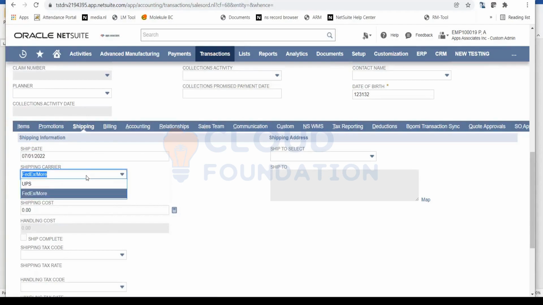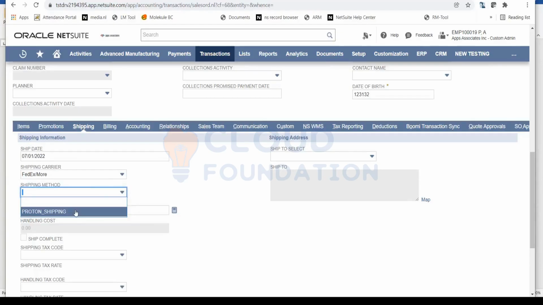You can select your shipping carrier, by which carrier you are expecting this order to be shipped. By default, NetSuite gets integrated with UPS, FedEx, and USPS. You can also create your non-integrated shipping carriers. I can select FedEx, and I can select my shipping method. Right now there is only one shipping method, but you can create more shipping methods like truck or LTL or a container or whatever. There are multiple shipping methods that you can create and select over here based on the method that you are going to use to fulfill this order. I'm just going to be using a standard shipping method.